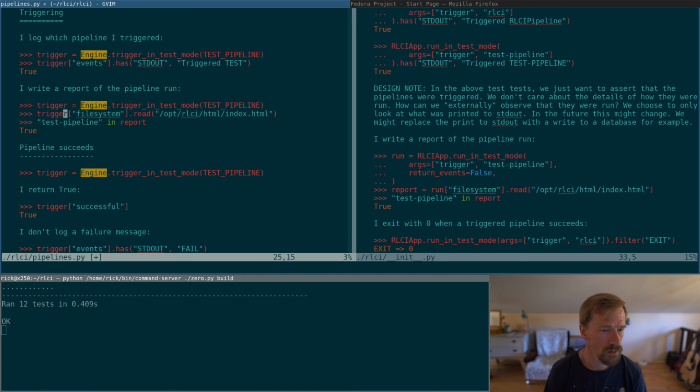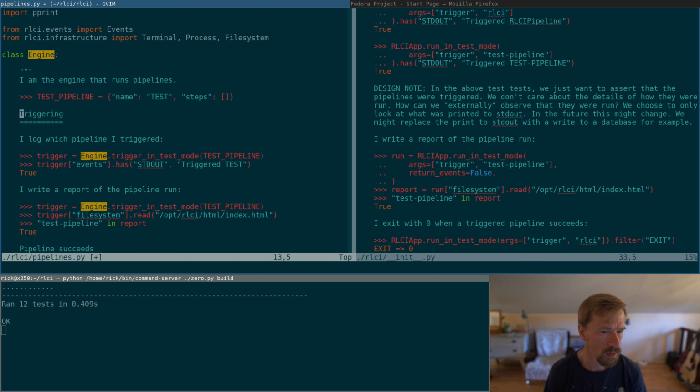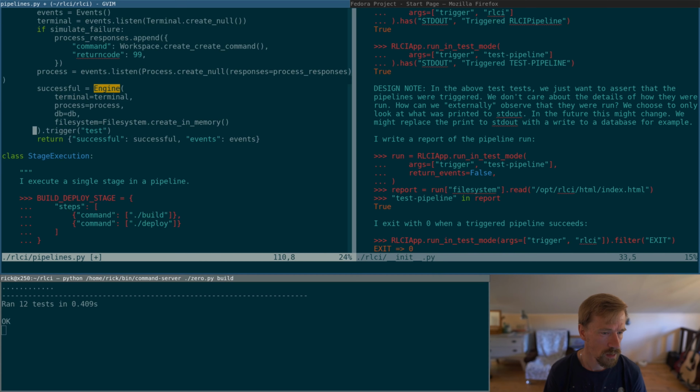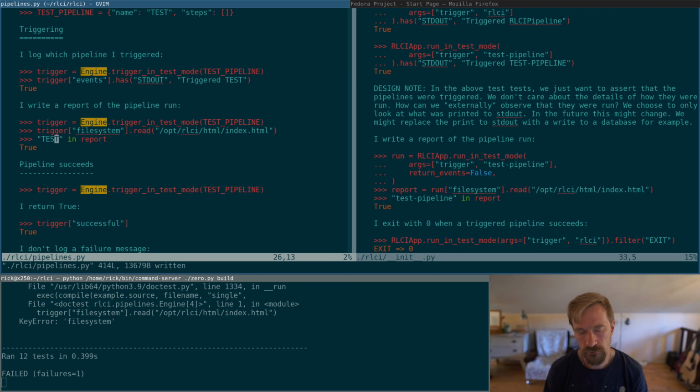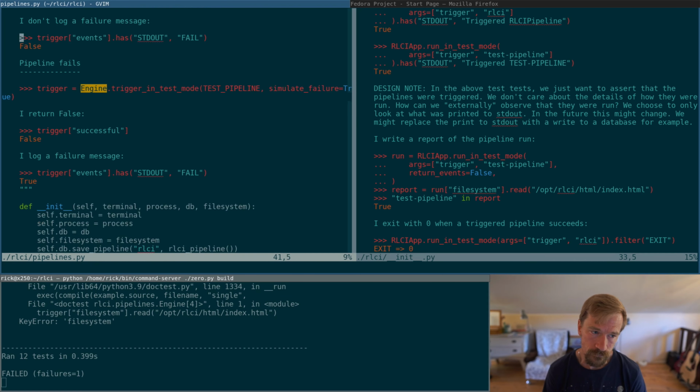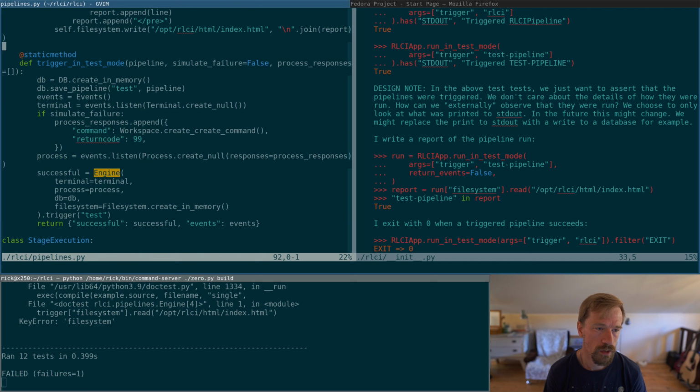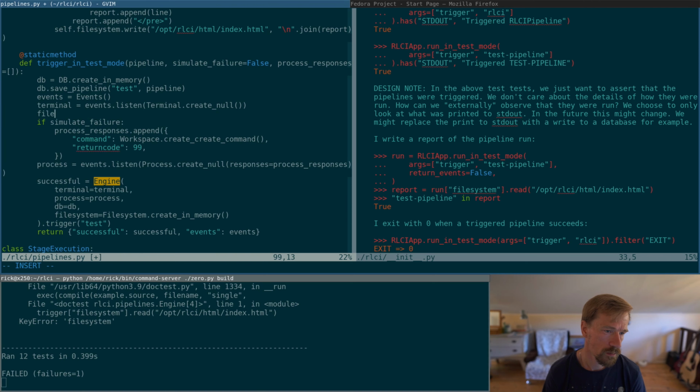Trigger file system read. Test pipeline. What is test pipeline? Name test. So this should just be test. There's no file system here, which makes sense. So let's extract that to file system.